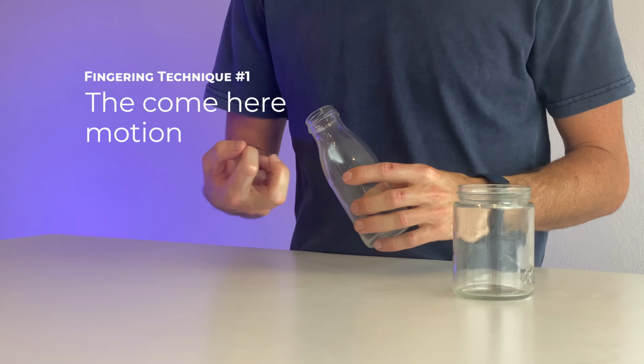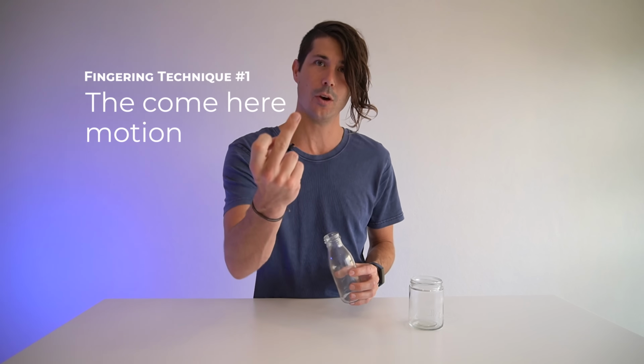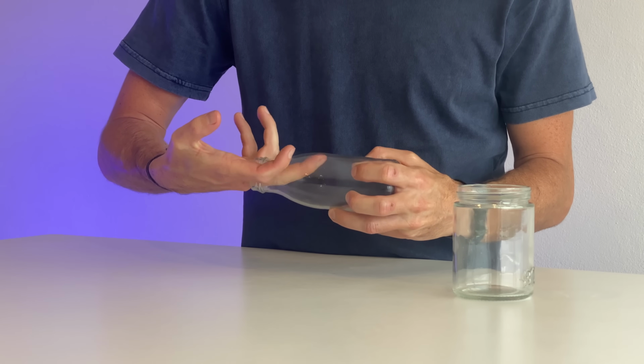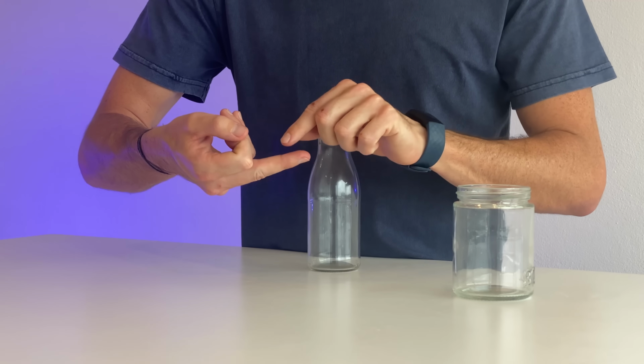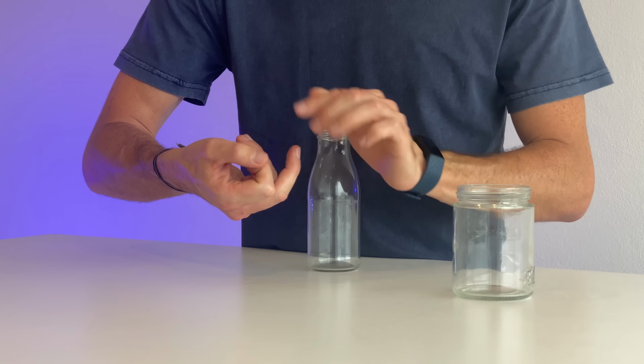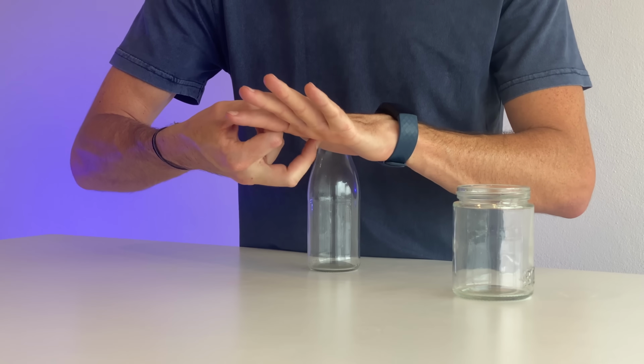motion. So you've probably heard of this before. When we're locating the G-spot, we want to go about 1 to 2 knuckles in, pulling up on the roof, and we want to use a come here motion with our hand. When we're inside, we want to make sure that we're using this top part of our finger and we're not scraping with our nail, and we're applying pressure and using the come here motion.